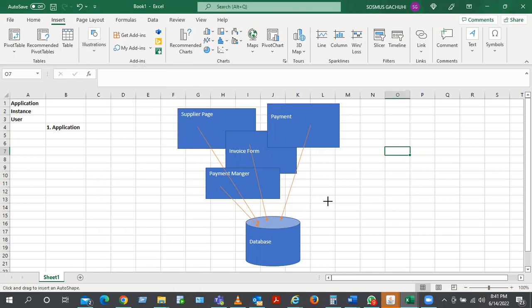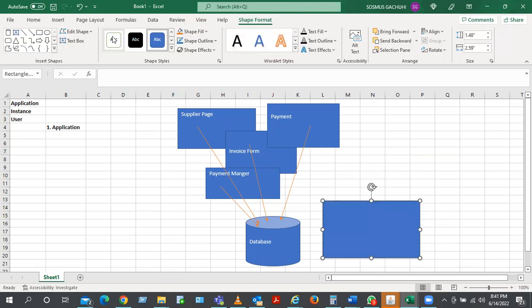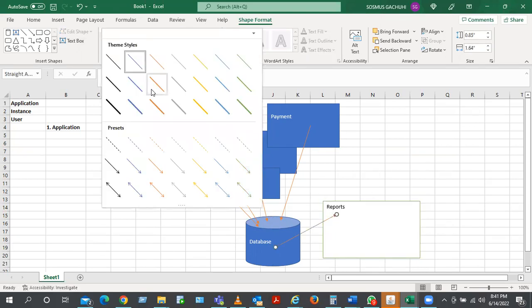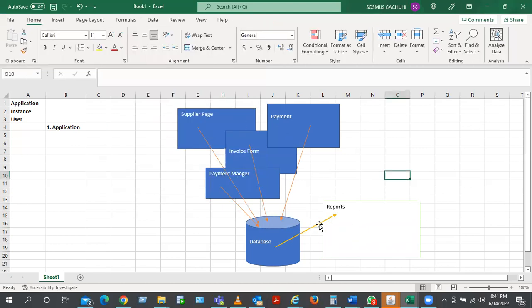So we'll have something here like this, and it has reports. This is reports. So you can pull it that way and give it a different color, like yellow.